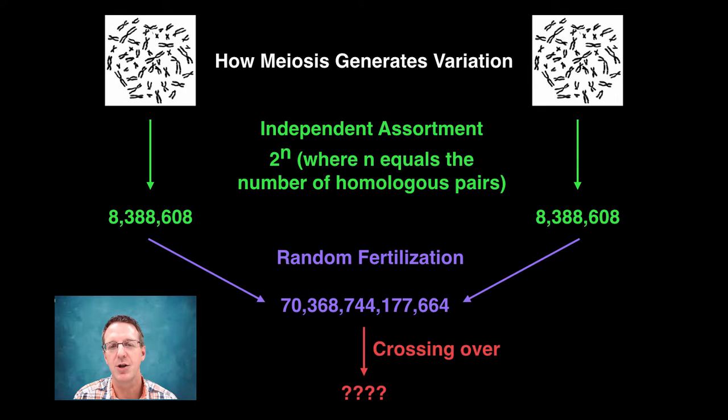But what about the humble bacteria? Sure, it can mutate with the best of them. And because of the short generation time, they can actually accumulate mutations quite quickly compared to their eukaryotic cell counterparts. Well, it turns out they have just a few tricks up their proverbial membranes, so to speak.